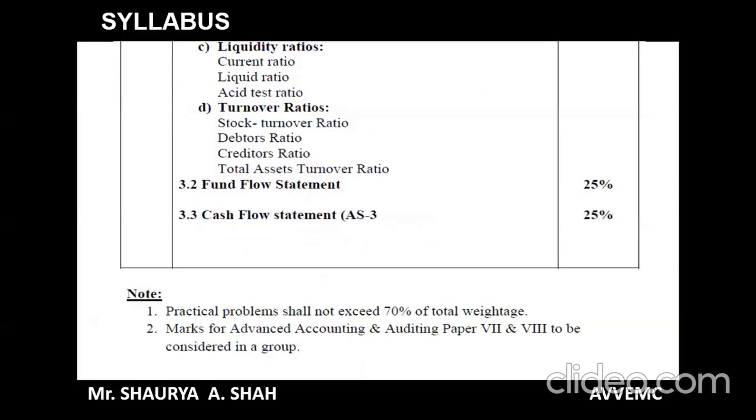Okay. Moving ahead. Third type of ratio. First we saw profitability ratio. Second, we saw leverage ratio. The third is your liquidity ratio. You must be hearing this term each and every day in the current time period: there is a liquidity crunch, the liquidity position of businesses has become weak. So what do you mean by liquidity? Liquidity is the liquid position, the cash, the working capital, which you are holding in your hand, right?